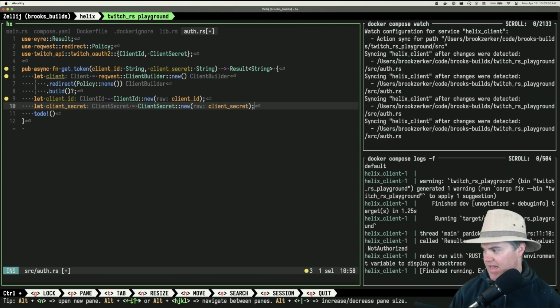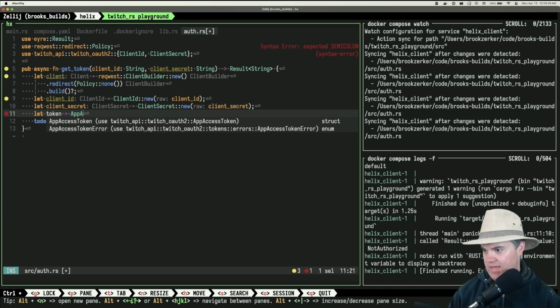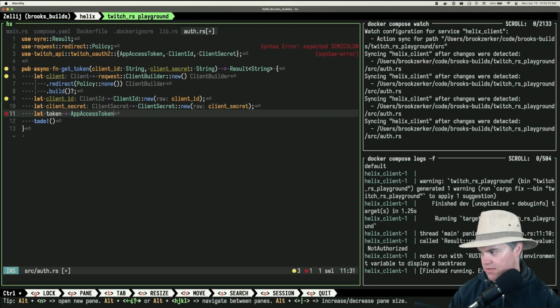Get the app access token. So that token is going to be equal to app access token. Get app access token.